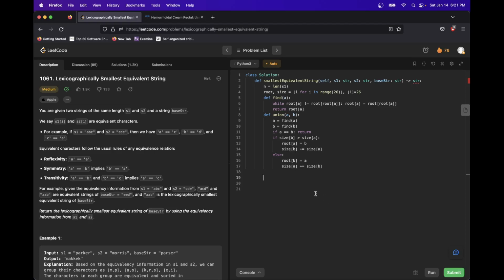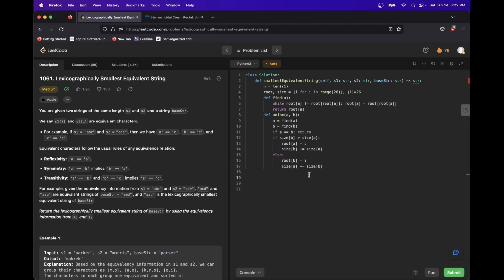But before we do that, we've got to think about what we want out of this. Let's say we're calling the union between K and R. K is less than R. So anytime we're looking at R in PARSER, we're going to want that to be a K. And also, I guess S is connected in this, and E is connected to I. So eventually we know we're going to have a connected component with S, R, and K. And we'll notice in the output parser, these two R's and this S will always turn to this K. There's never going to be a situation where we go, you know what, actually I want an S. That's never going to happen. The moment S and K are connected, if we ever see an S or a K in the base string, we're only going to return a K.